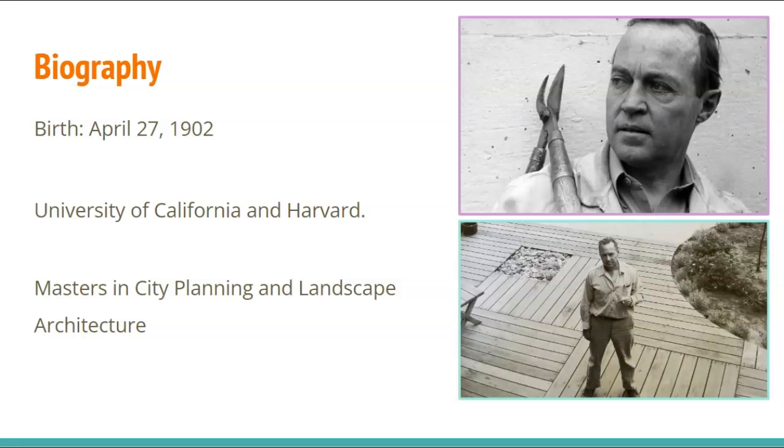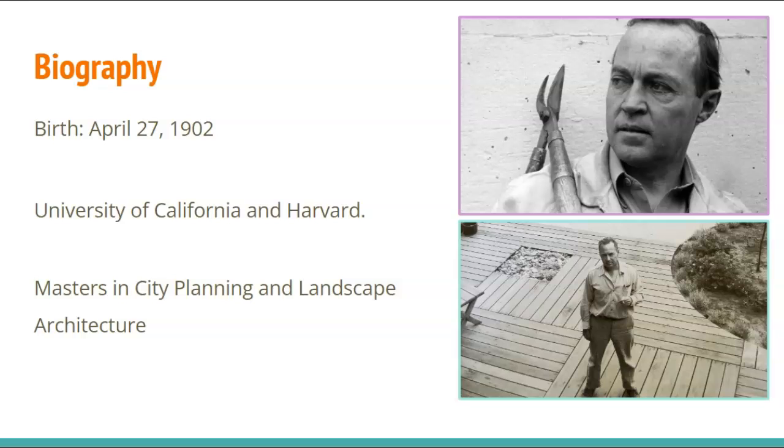At 22 years old, he attended the University of California to receive his bachelor's degree in landscape architecture, and then later attended Harvard University and accomplished a master's degree in city planning and landscape architecture. Thomas obviously worked hard for his career, and this led to his large success in the landscape industry.